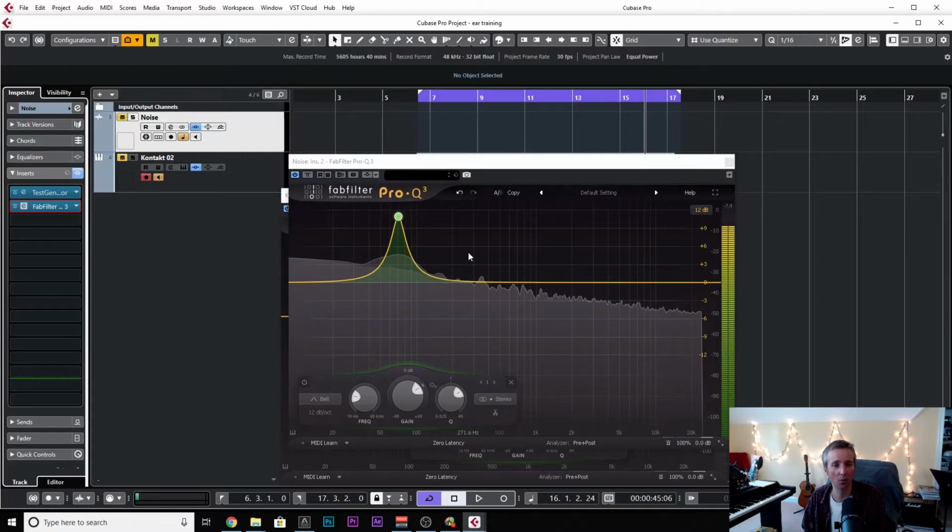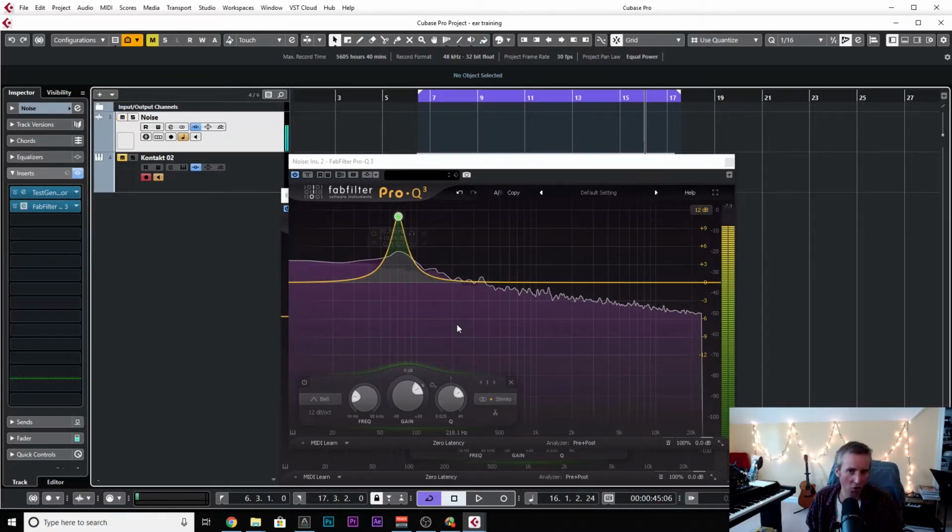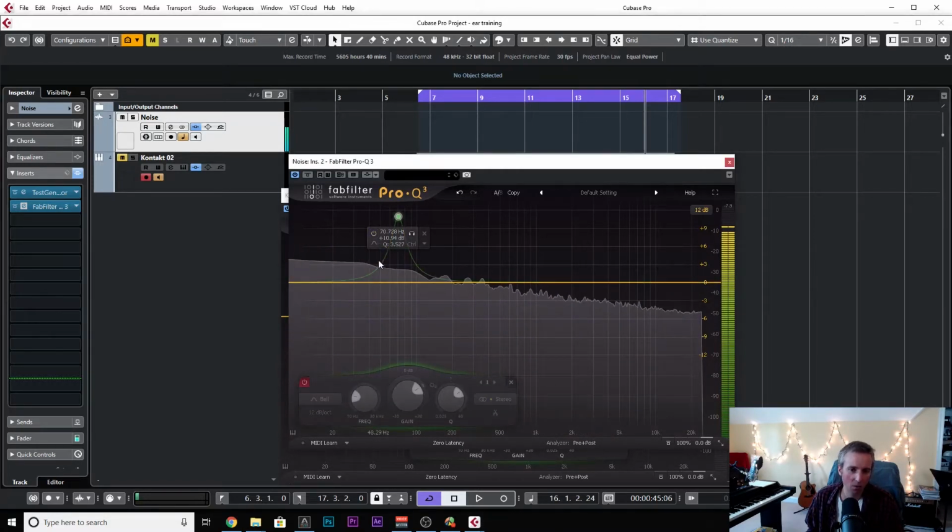Let me do that for you. Then try to listen and make mental notes of what each band sounds like, so when I have this little test at the end, you can maybe pick out what frequency band that was. So this is just pink noise. This is pink noise. Now let me audition this band.